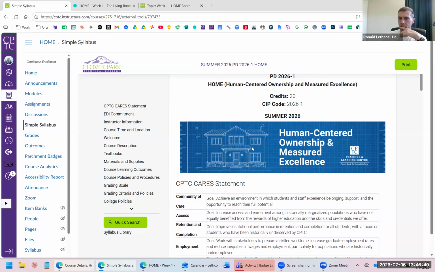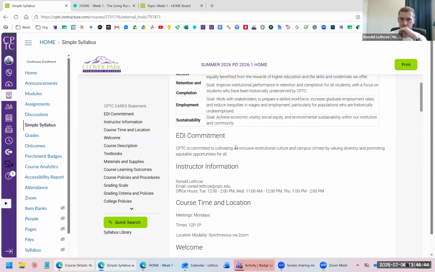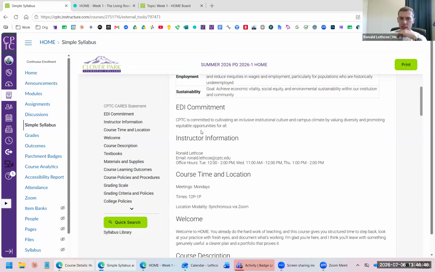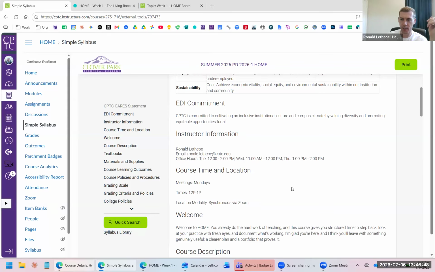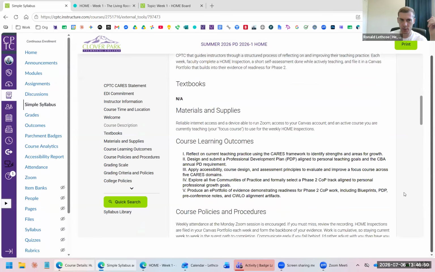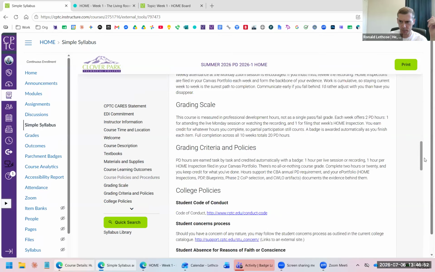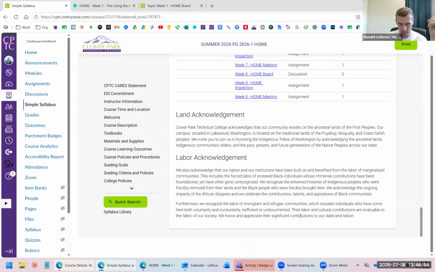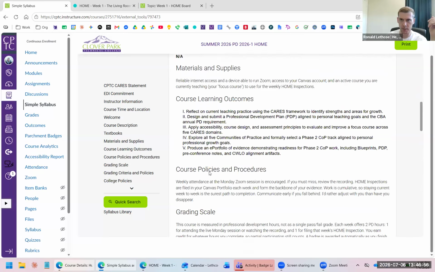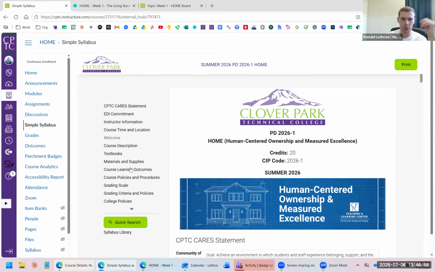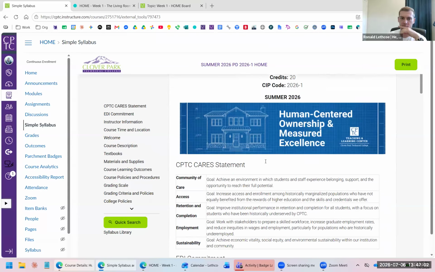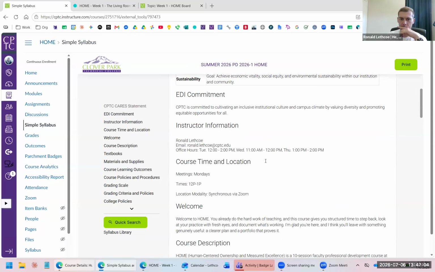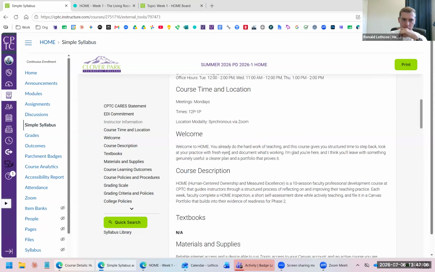I added a little banner here at the top just to help with visualization and consistency. There's some stuff that can be turned on, and some stuff that can't be turned off. It looks like I don't have the ability to edit this right now for some reason. Usually you would be able to go in here and edit it directly. But what I want to focus on is not any of that stuff.